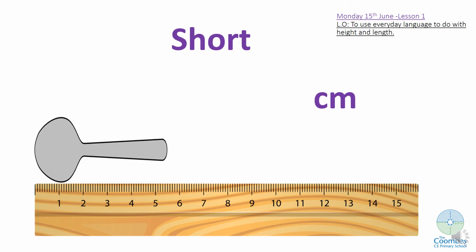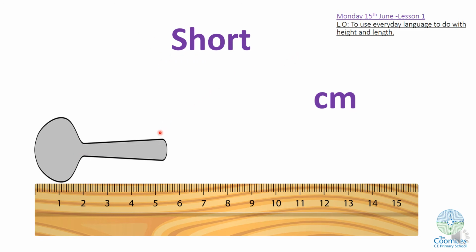On this page, we have a different type of spoon. This is a teaspoon. This is what we'd use to eat our yogurts or to stir our sugar into our tea. And this teaspoon is on the ruler, which is measuring in centimetres, but it only comes up to the number 5, or in between the number 5 and the number 6. So this teaspoon is not long, this teaspoon is short.